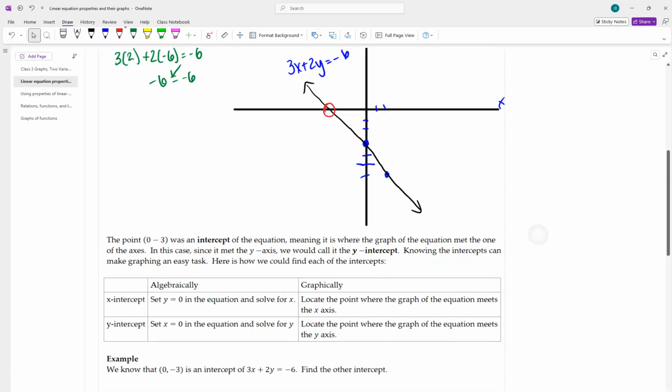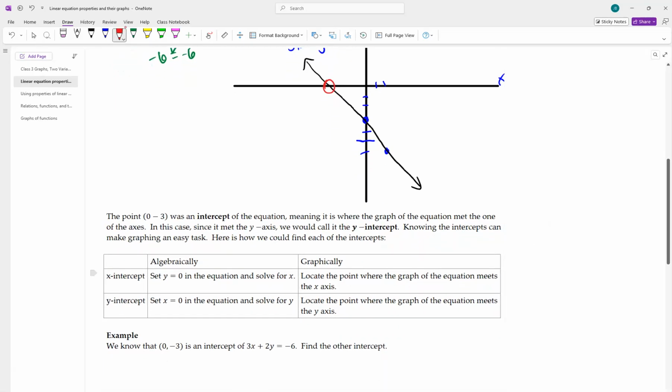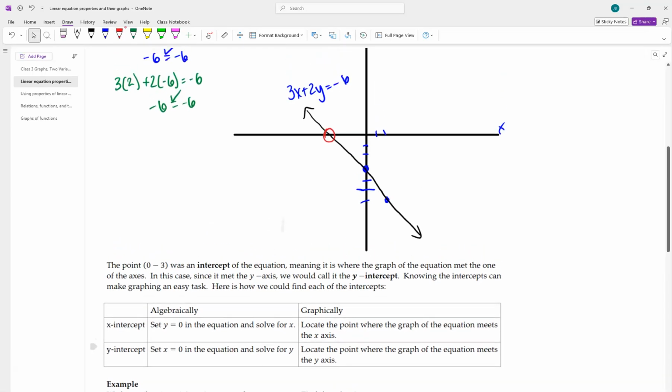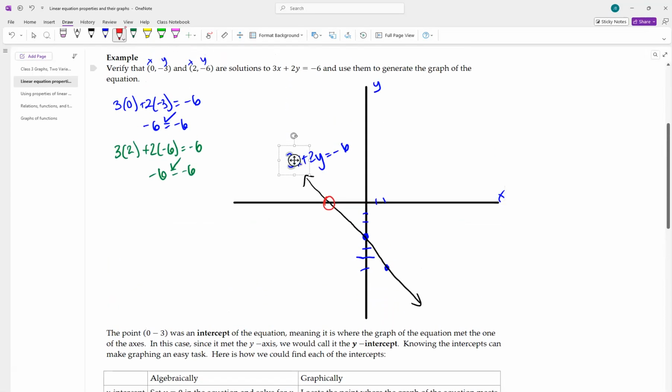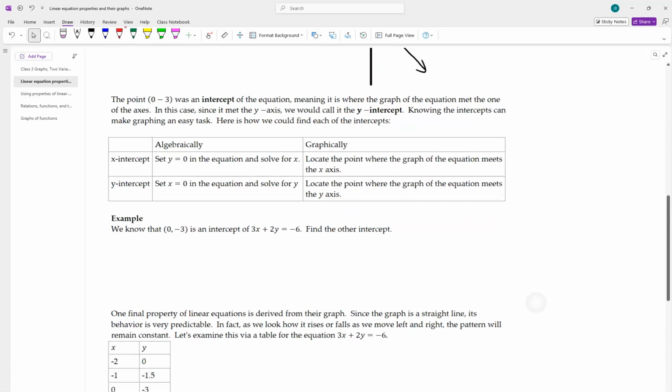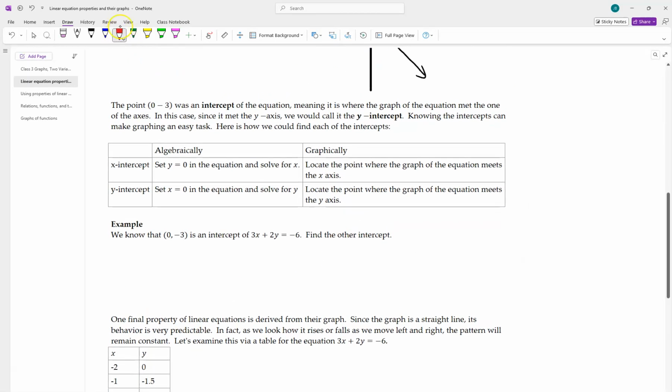Algebraically, it's maybe a little bit more work, because if we wanted to find the y-intercept, even though we found it graphically, we'd have to replace x with 0 in the equation to solve for y. And that actually makes sense, because when we look at this, this was our y-intercept, the x value is 0, because we haven't moved horizontally, and we just moved down 3 units. Now, to find the x-intercept, we'd have to set y equal to 0 because we haven't moved vertically, and solve for x. And that is exactly what we're being asked to do.